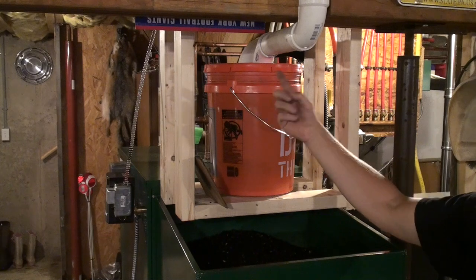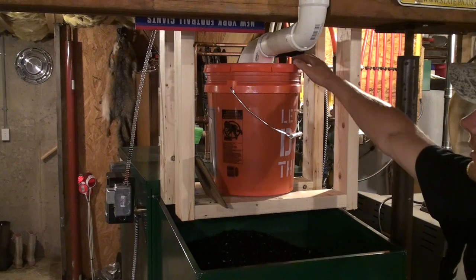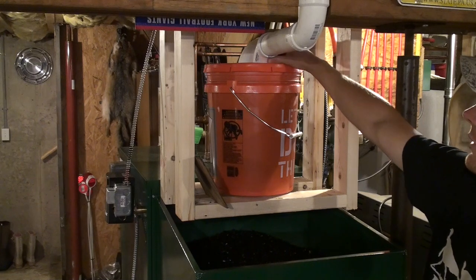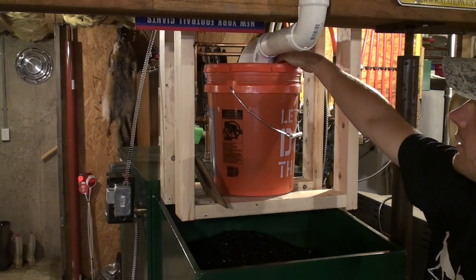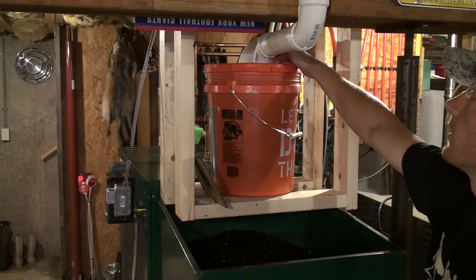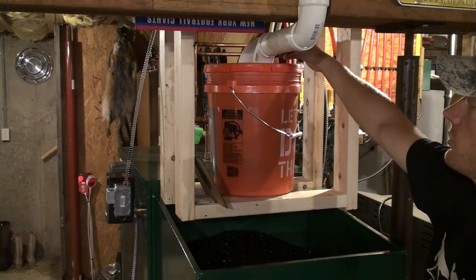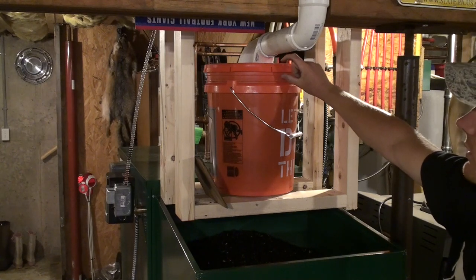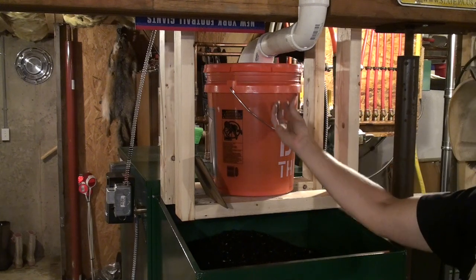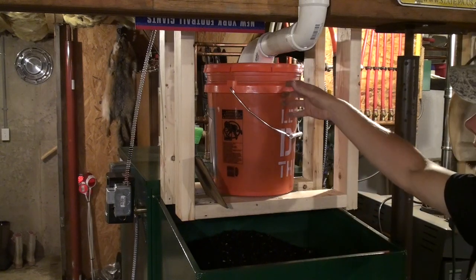I cut a 3/4 inch plywood to fit inside of the top of the cap. And then you have your 45, you want the gradual grade or gradual slope. I'm not sure what they really call it. You don't want the sharp 90s, you want the gradual 90s. Basically you cut a short little 3-inch piece of PVC, and you add either a coupler underneath where the wood side is on this lid, and you glue everything together and it holds itself. You don't want it to come down too far.